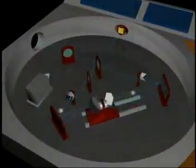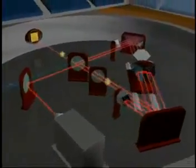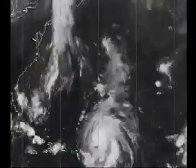Using new infrared digital camera technology, GIFs will have several thousand times more sensors than current satellites to measure atmospheric temperature, water vapor, and wind. Let's take water vapor, for instance. Water vapor is actually water in its gaseous state, so it's invisible to the human eye. When water vapor molecules become liquid water or ice crystals, a cloud forms. Current satellites measure water in the form of clouds, but they do not measure very well the water vapor that causes the clouds to form. Being able to sense the water vapor before clouds form will allow us to predict how, when, and where storms will form and where they will go.